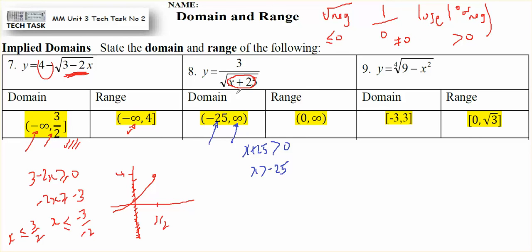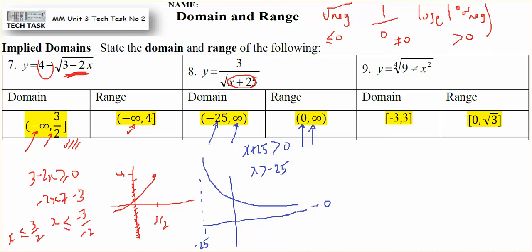All things that are in the denominator are going to have a hyperbolic shape. So I have an asymptote at negative 25. This is always positive, so it's going to have this hyperbolic shape. So I'm going to have an asymptote here at 0. So 0 is the smallest, and infinity is going to be the largest.